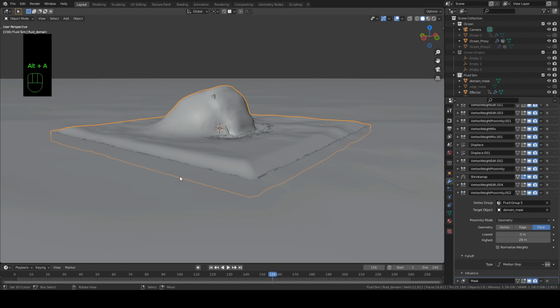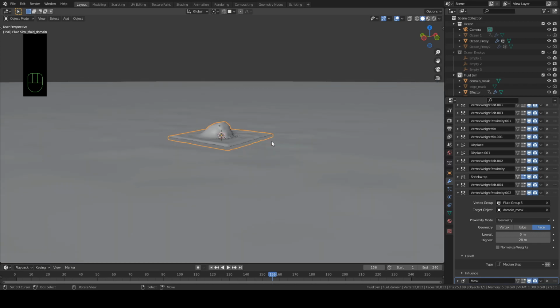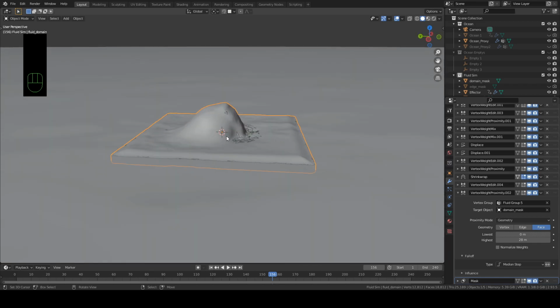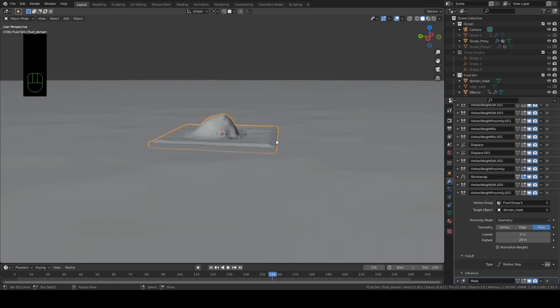All right, so you are done. That is how you combine a fluid simulation with a huge ocean plane.